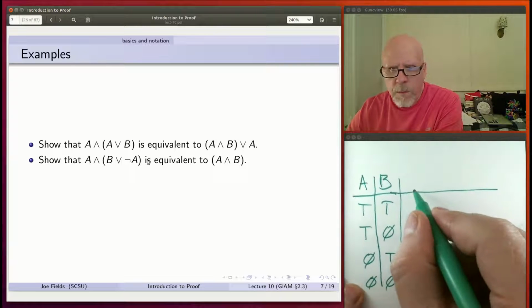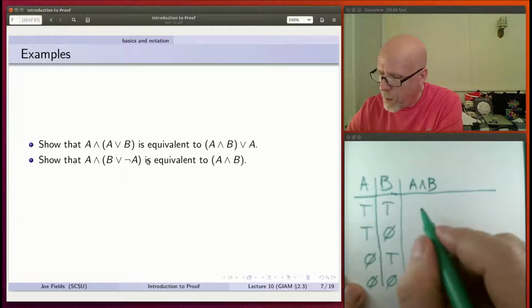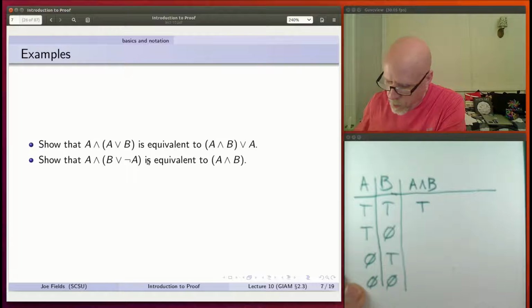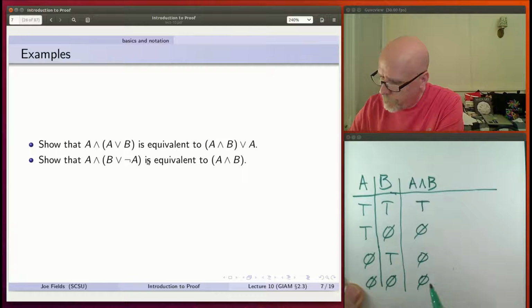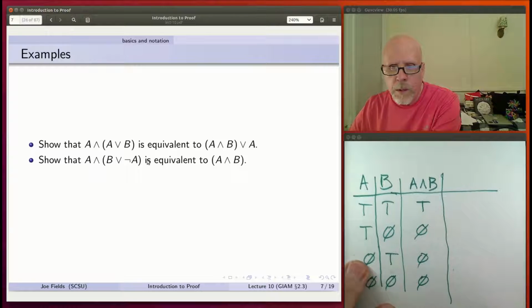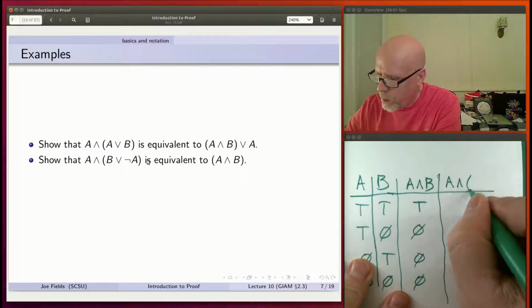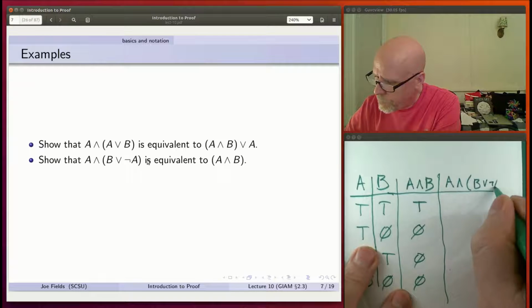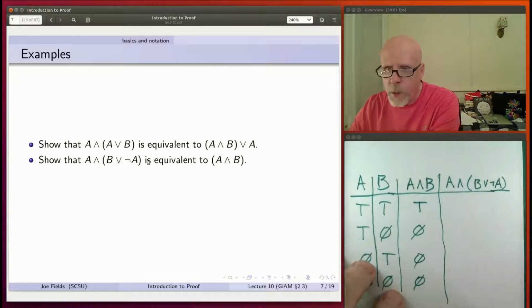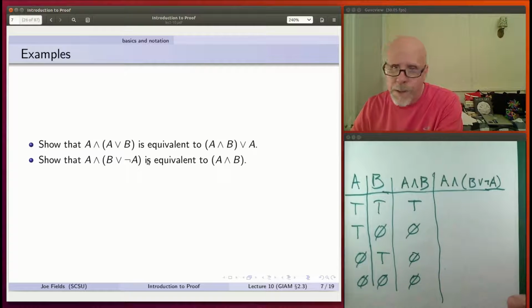I'm going to put in A and B first right here, because that one, I know what it looks like. It's got a T upstairs in the first row, and then F's everywhere else. The other thing, though, I'll have to work out what its pattern is. That was A ANDed with B or not A. Great. So another place for the penciling in moment, I'm going to figure out what B or not A is about. Okay. This is good practice, though, right?